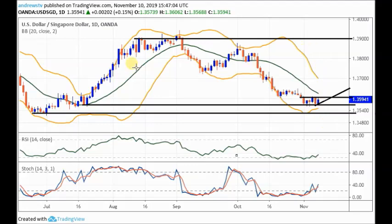Just keying off two big levels, and you're looking for sentiment to be discounted in the price. I'm not sure if I said it earlier, but the USD has got oversold a lot of pairs, and this is just one. There's plenty more, okay? So if we go through the level, looking for higher volatility and follow through to the upside, a bit like we did here, okay? A sort of more vertical move to the upside. We'll see if this one comes to fruition, so to speak, but I think both trades are good risk reward opportunities.